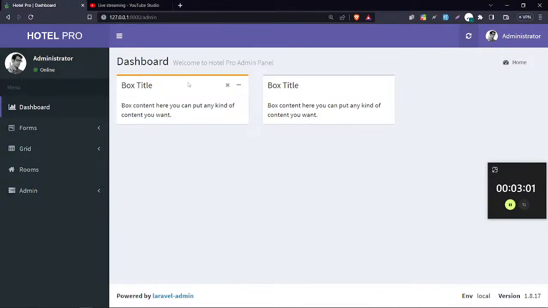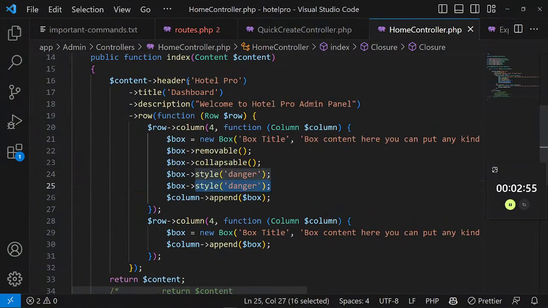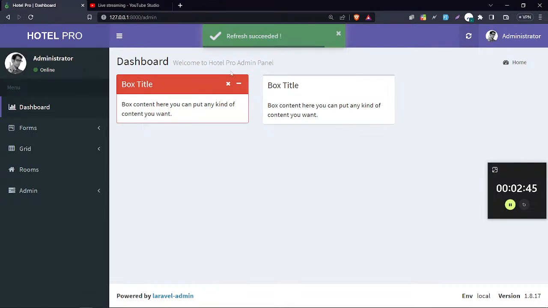You can make it also solid. If you make it solid, it's going to be kind of colored. So I can as well come and say it is solid, like this. If I make it solid, it will look like that, whereby I'll have the borders and then the title will be colored.